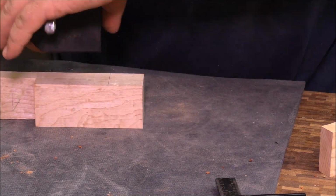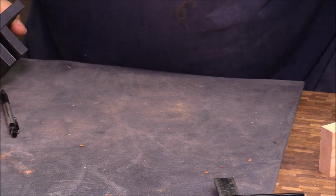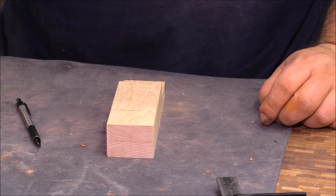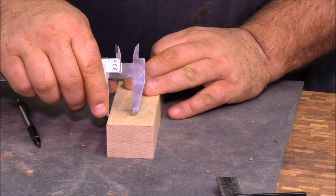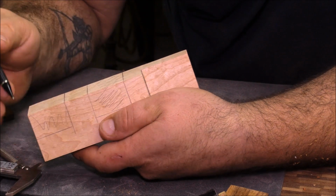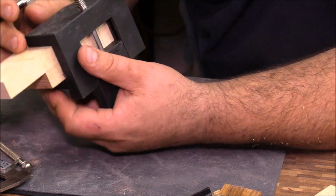So these are the stanchions that are going to go on either side of the head of the vise. Now I needed to translate some lines from one side to the other, and I made this Straddle Square. It's a PLA infused with carbon fiber, and I 3D printed it. And I tell you what, that's been super handy to have in the shop, because I can get those lines from one side to the other side of the project with absolutely dead-on precision, which is really nice.